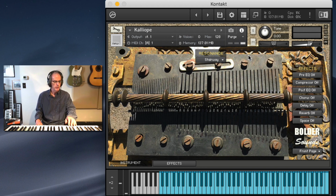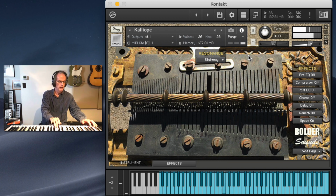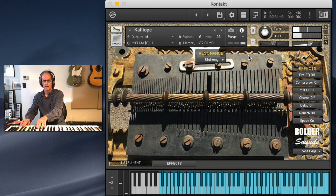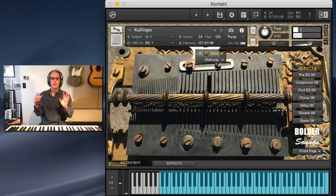So here's what the stairway sounds like. So you notice the Kalliope has almost a marimba-like quality to it. It's quite a bit brighter, very articulate. And it sounds beautiful layered on top of the Regina. Let's take a listen to the grand piano.